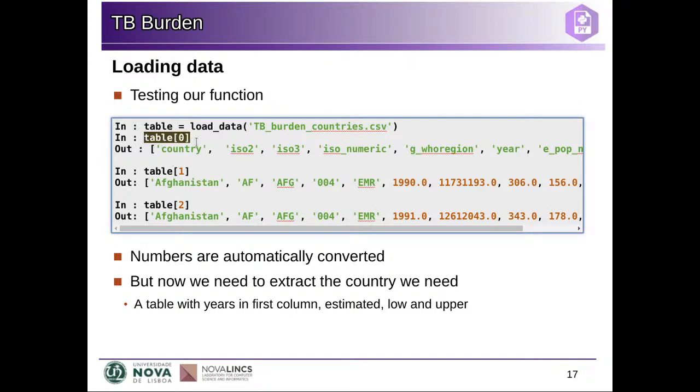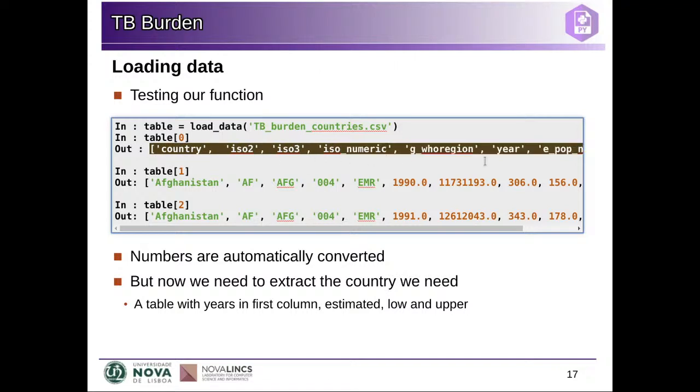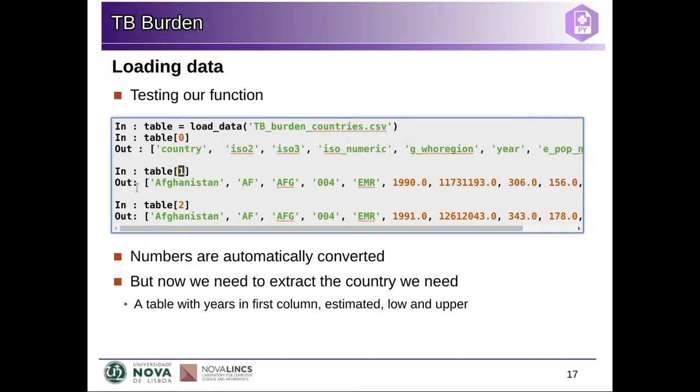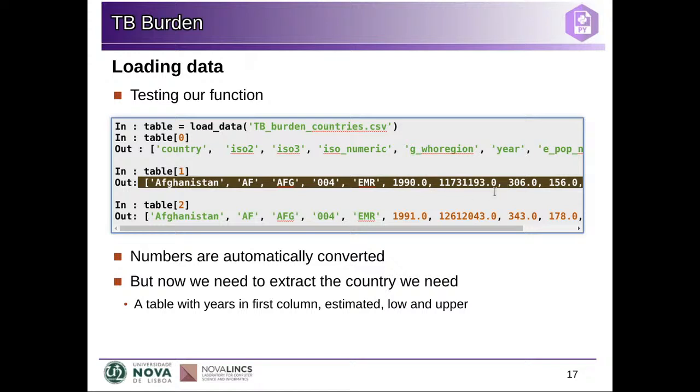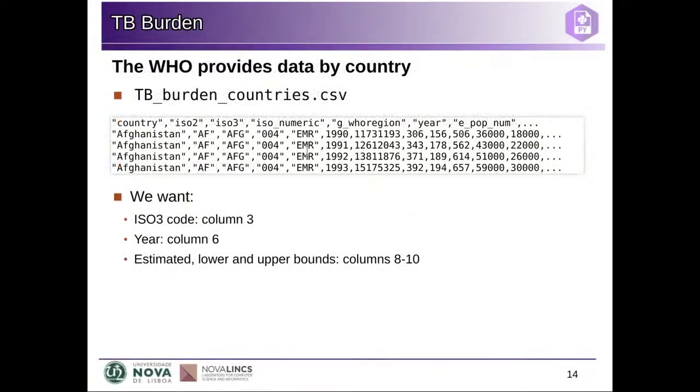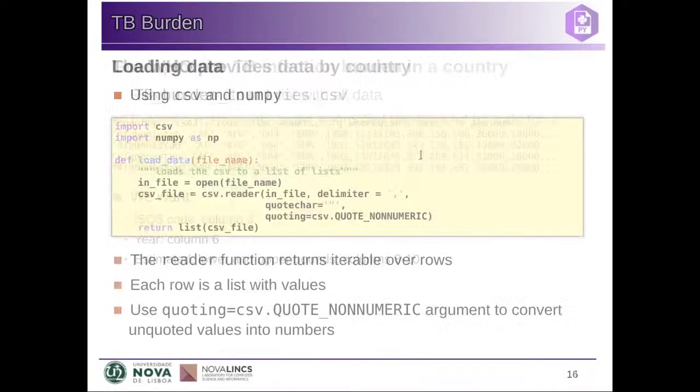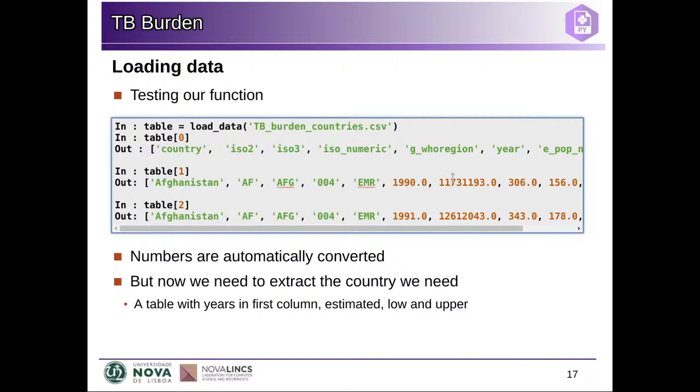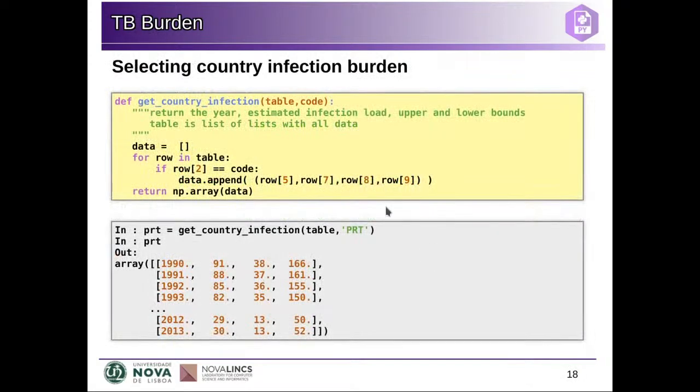So the first element in this list is this list corresponding to the first row of the file. The second element is this list corresponding to the second row, and so on. Note that this is very convenient because everything that is text in the CSV file is stored here as strings, but those things that are not marked as text, are not quoted, were converted into numbers. So you can see that these are actually numbers and we can do computations with them. So we don't need to do manual converting like we saw in some examples in the beginning.